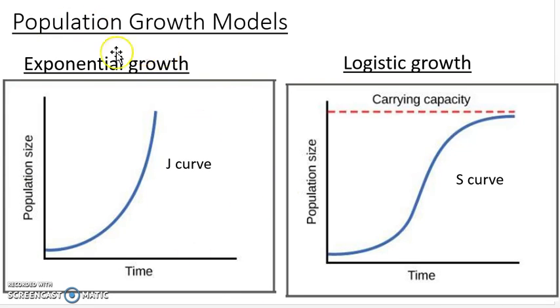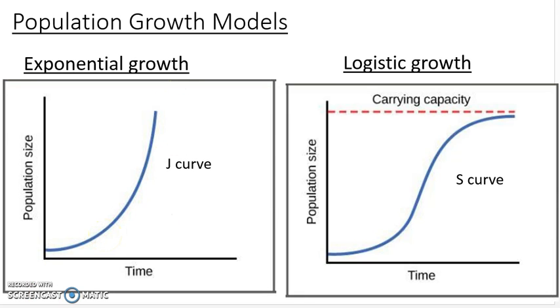And if we look over here on this side, we see what's known as the exponential growth model. If you look at your population size over time, you can see this population is rapidly expanding, and you get what's known as the J curve right here. When you're looking at exponential growth, you're basically looking at a place where your resources are unlimited. And so each generation is going to produce a whole bunch of new organisms. So you get this exponential growth in that population.